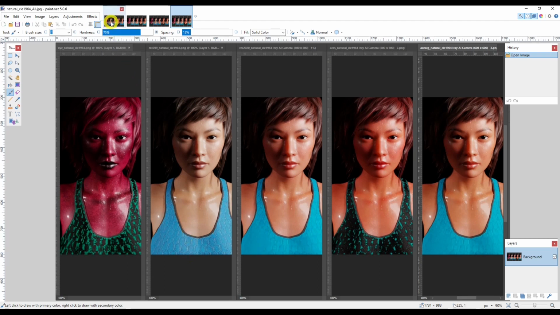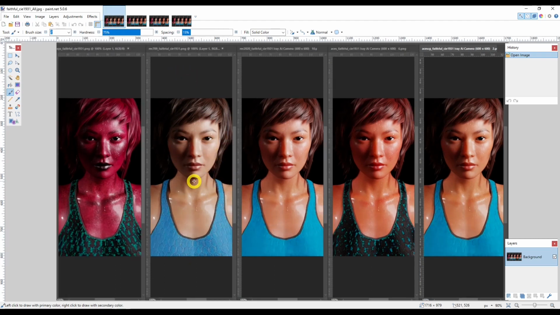Now from my testing, what I found is that this Rec 709 is the conversion color space that Daz Studio was using in the older versions, 4.15, 4.16, when we didn't have the option. Now you've got the option inside Daz Studio to control what color space you want to use when you're doing the conversion. There's a lot of information regarding lighting. Like I said, lighting is very, very important. It's going to significantly improve your renders, which is why I spent a very long time on the tutorial going through each of the individual options inside Daz Studio that will contribute to making your scenes even better regarding lighting.